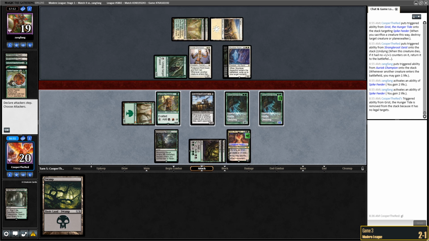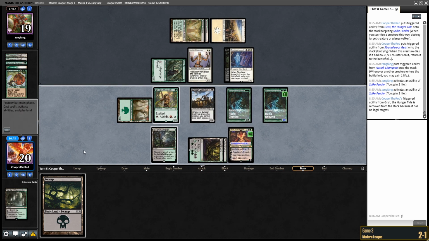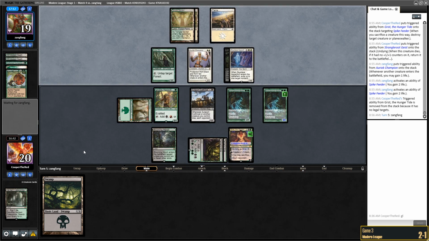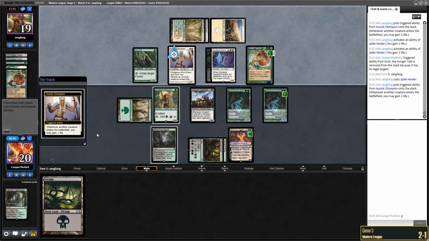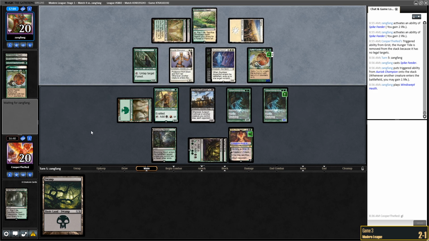Now, do we attack? I don't want to lose the Grist. So attacking with this means we have 3 creatures left. They attack, we'll lose a creature that way. I'm not going to attack here. I want to keep the Grist. Another Spike Feeder. Cannot kill that one with Grist this turn.